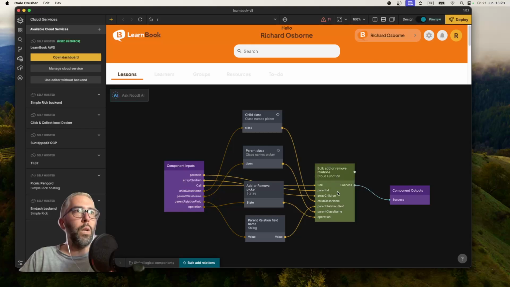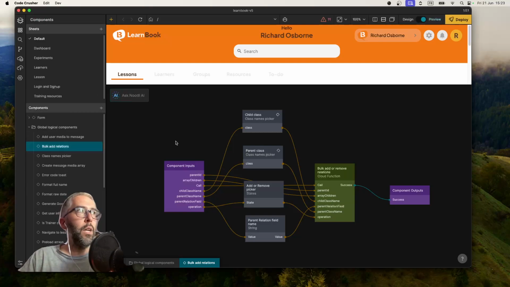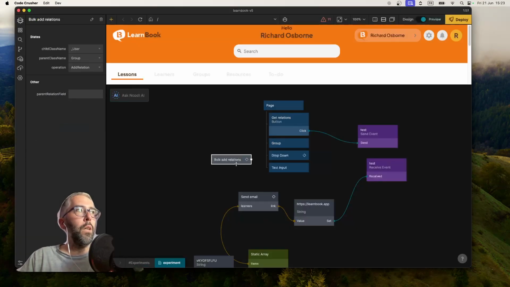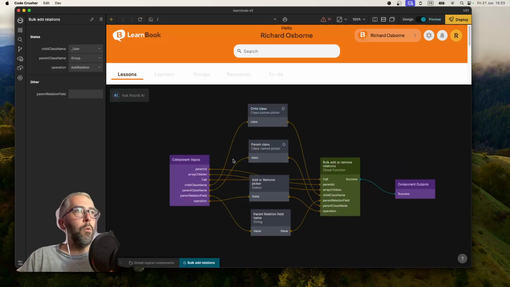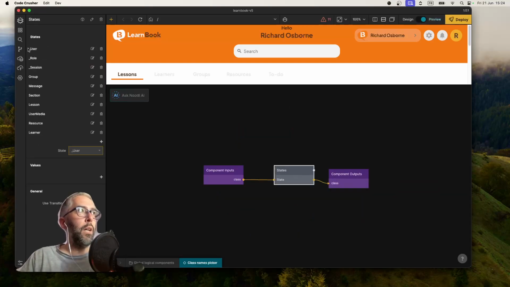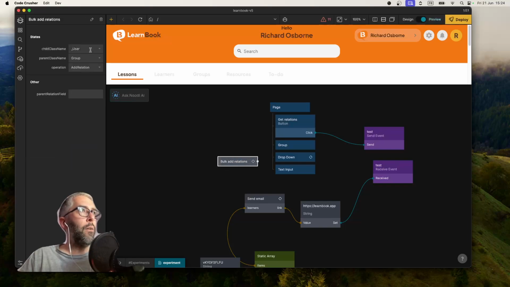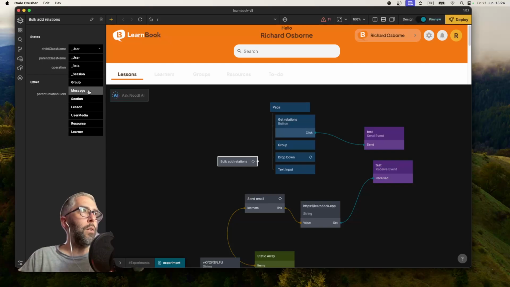So what I did was create this front end component. It's called bulk add relations, which I can drop on whatever page. So what I did was in that component, I added states with all of the different classes in my database that I use to make relations. So only the ones that are about relations, that have relation fields. And it means that from outside I can pick what the parent to child class that I'm targeting, so that would be messages. The parent class that's from the record that I'm trying to update, which would be section.